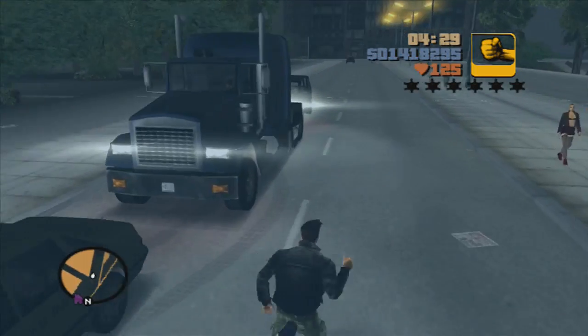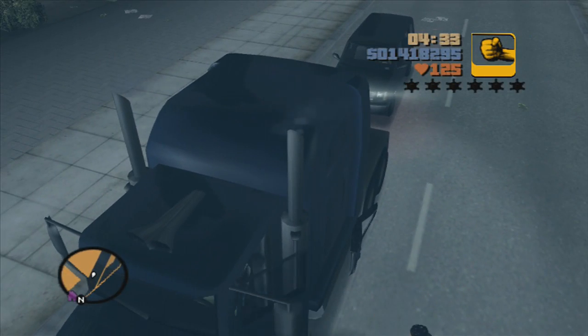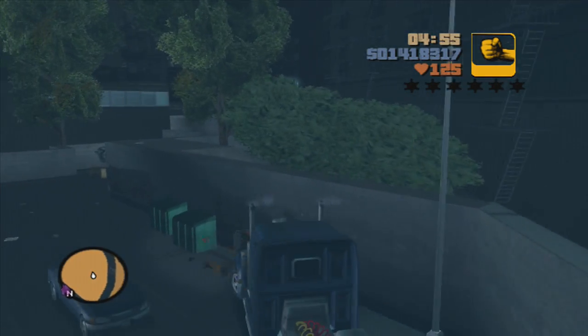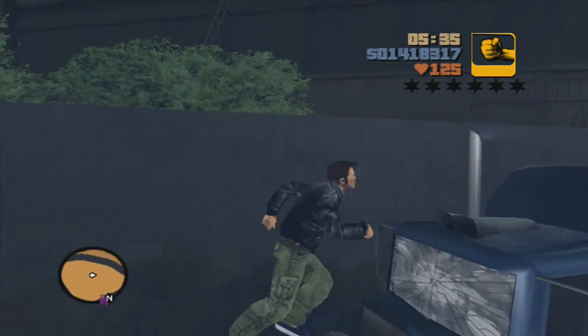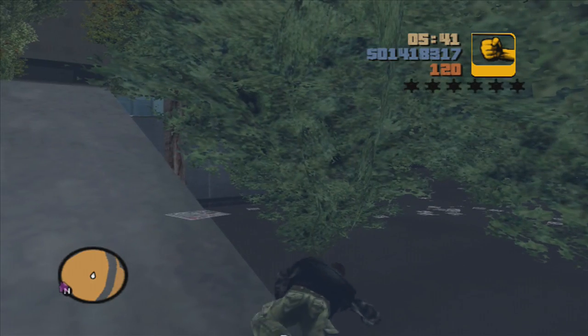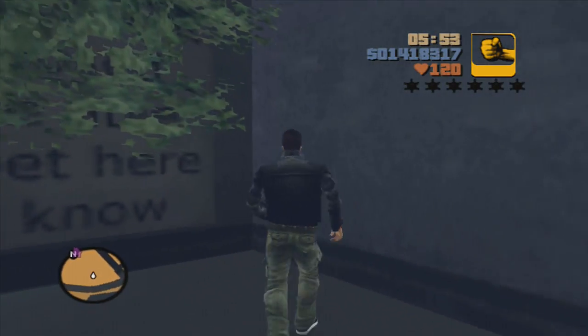If you locate yourself a large vehicle, my personal recommendation being the Line Runner semi-truck, you can move it next to the trash bins in the back of the lot. And by using a smaller car, if necessary, navigate your way to the top of the truck and over the now accessible wall. Head around back, and located in the corner, tucked behind a tree, is the now infamous message. You weren't supposed to be able to get here, you know.